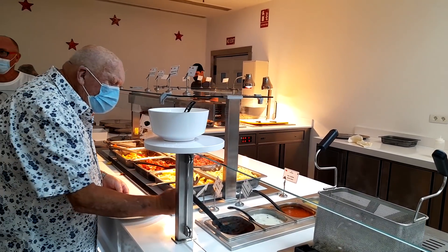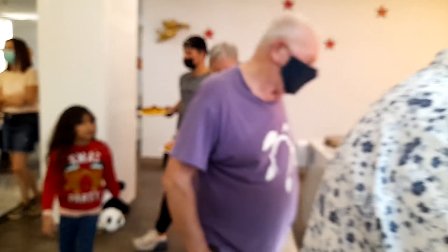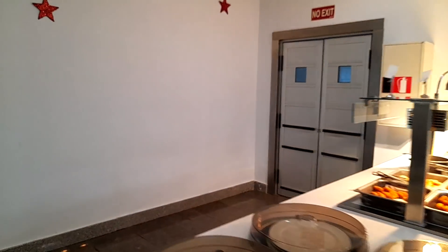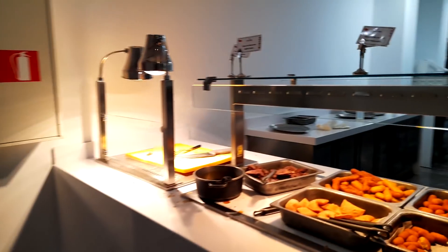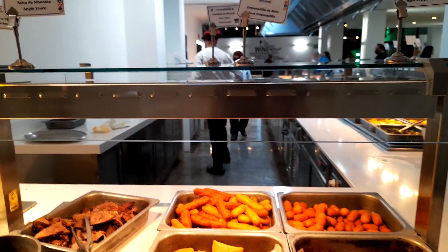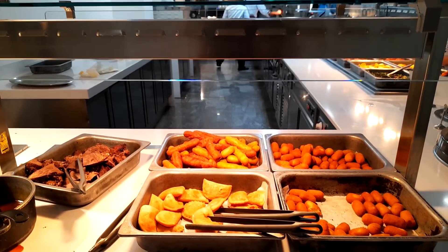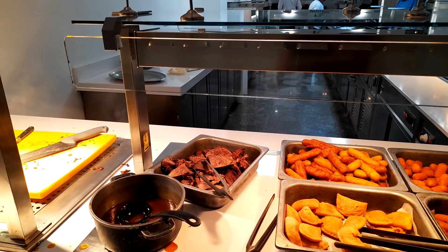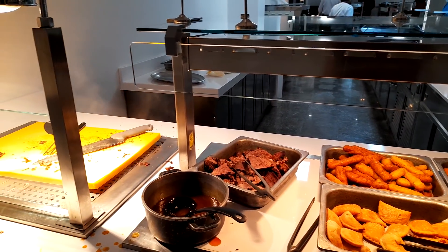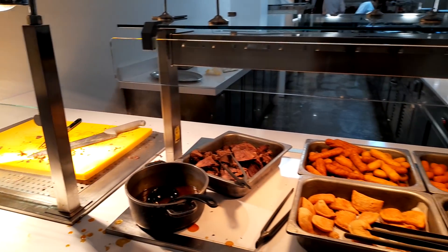And this one, I've got no complaints about the heat of the food at all — it's absolutely fine. It's got a selection of soups here as well. This side is more like a kids menu, I would say. We've got croquettes and a few other things. We've actually got roast beef here — I had the roast beef and it was quite nice, carving it right in front of you. No complaints about the roast beef at all. Decent.